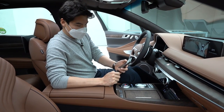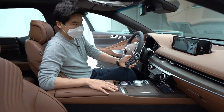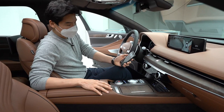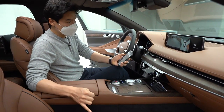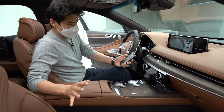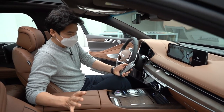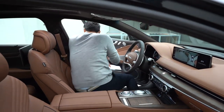NFC door opening, yes, probably. This also has a Genesis link that will actually let you start the car, open the car, open the trunk, and everything. So, G80 Sports. Let me just ask the guy.